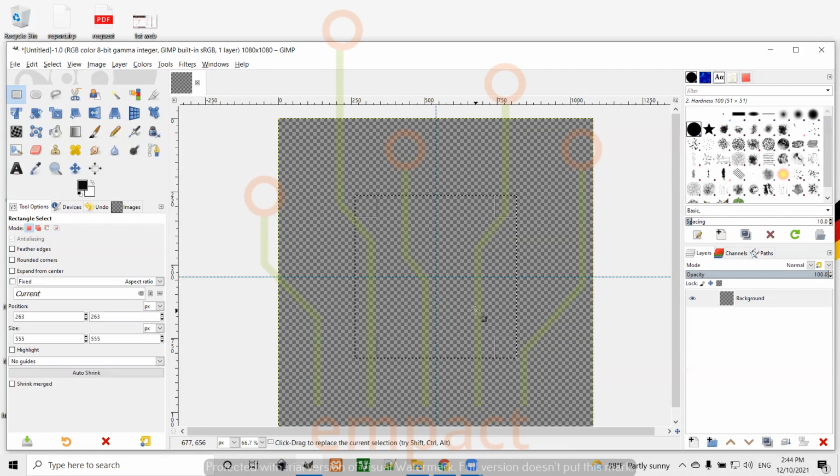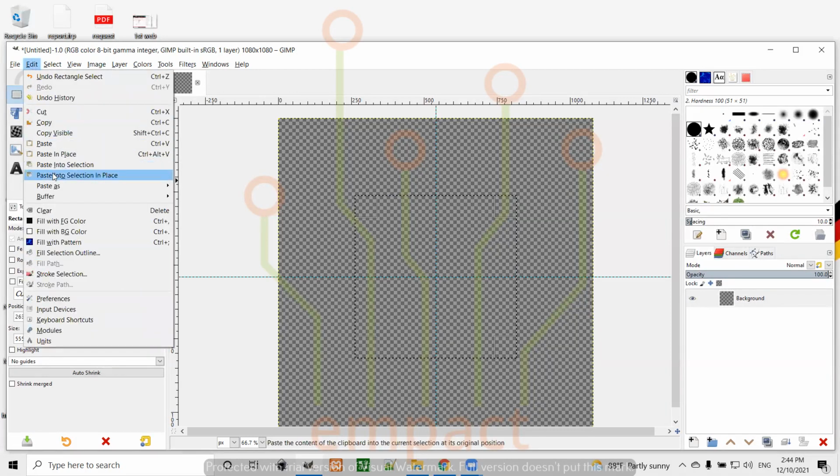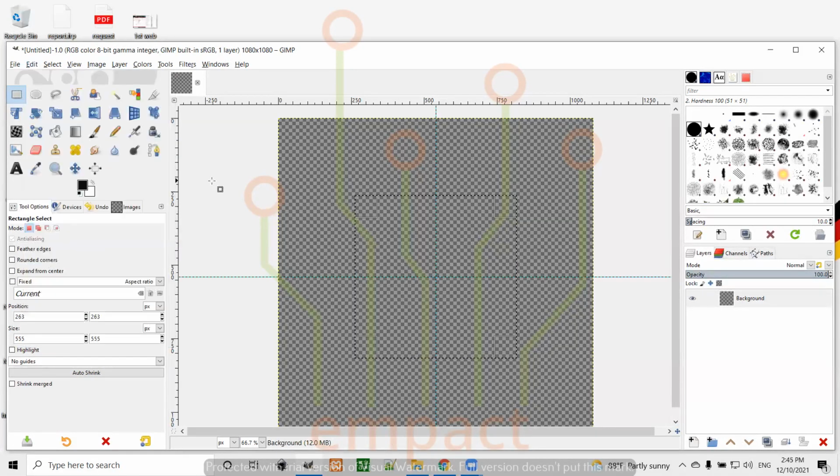As you see, it just creates something where all the points are exactly the same. If you are measuring, this quarter is exactly the same as this one, and that one, and this one. So all of them are similar to each other. If I want to fill it, we have two ways: I will just use the bucket to fill it, or I can go to Edit, and from Edit, I can fill it with the foreground color. How to know what the foreground color is?